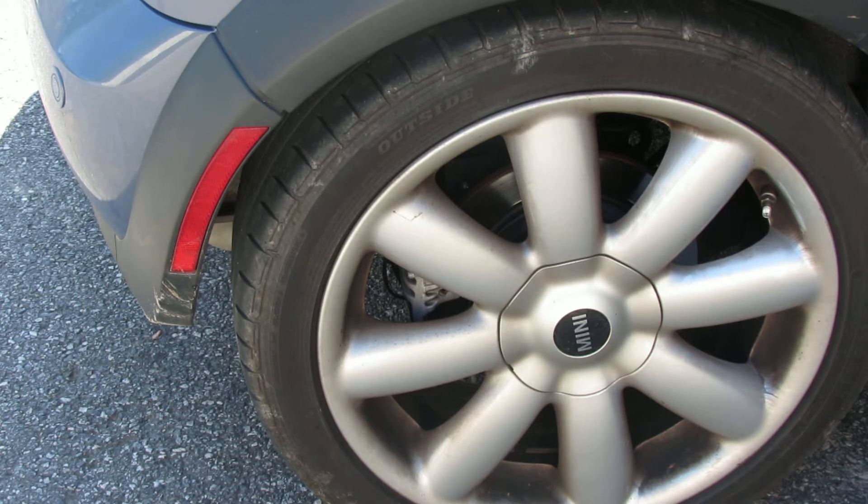Our tow car sensors are 1 inch in length, they're 1 inch in diameter, they weigh 12 and a half grams, they're theft resistant, and they report both PSI and temperature just like all of our other sensors do. The only difference is these sensors are shorter and they don't have the ability to add air through the end of the sensor.